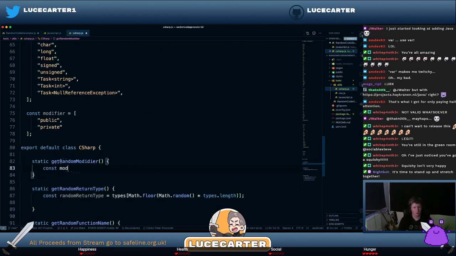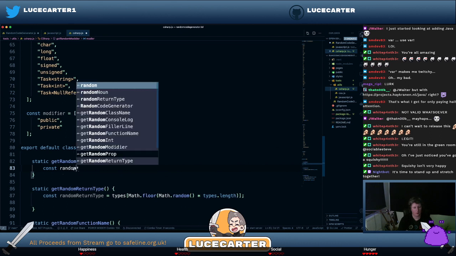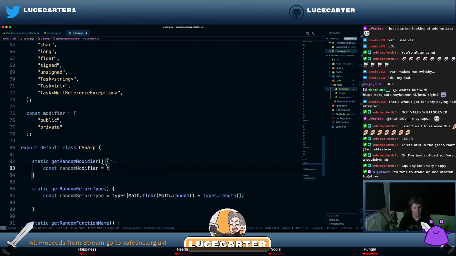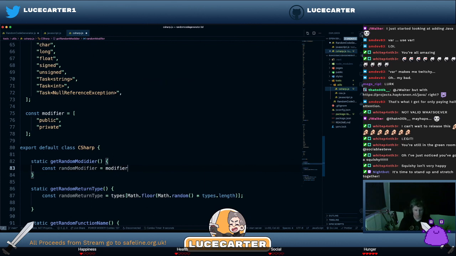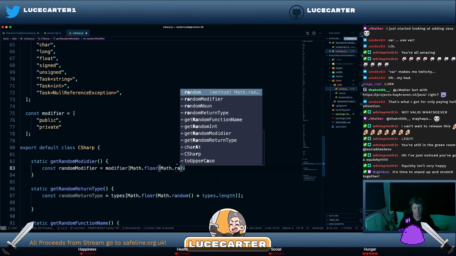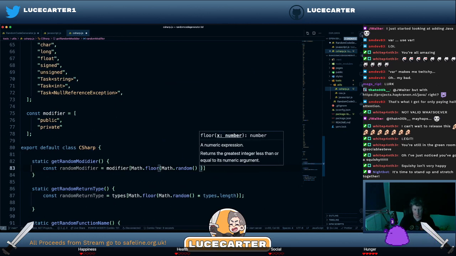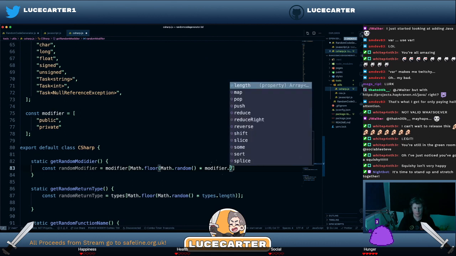Const random modifier equals modifiers or modifier, math.floor, math.random times modifier.length.